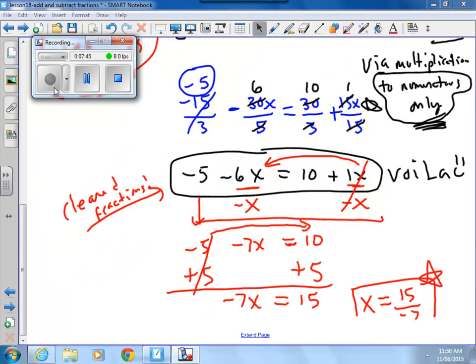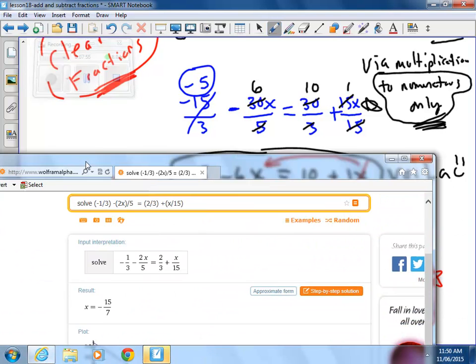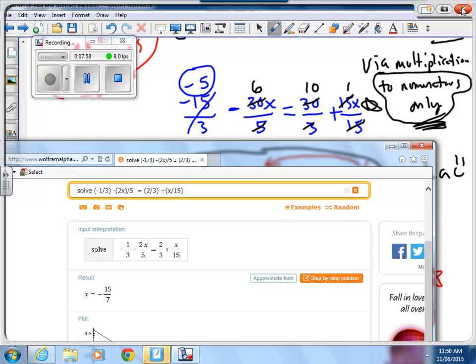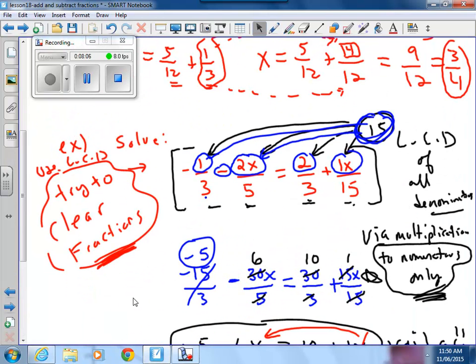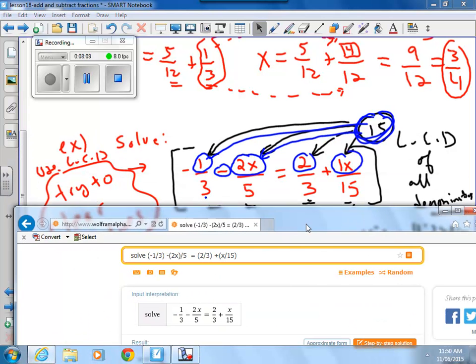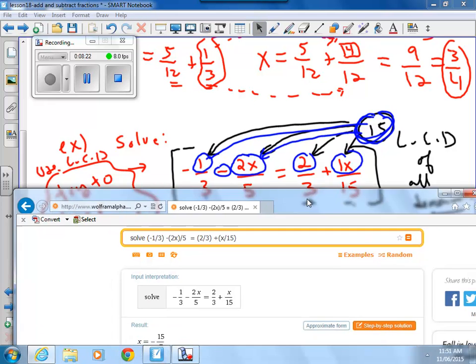Okay, so check this out. I know you'll love this. You know, it's the age of technology, so it is nice to have a website or something that can check you. So all I did was I went to wolframalpha.com, and you'll see this little window that pops up. And you can see what I typed in. I just typed in the original equation. Let me bring it back to the original equation here. So I typed in the original equation, which was -1/3 minus 2. And look at how I typed it in. A computer is fussy with parentheses, so do look at how I typed it in. I just hit solve this, and I just hit enter, and poof, look at that.